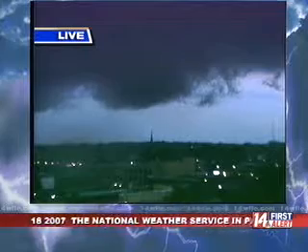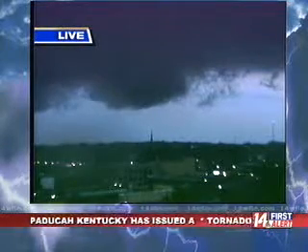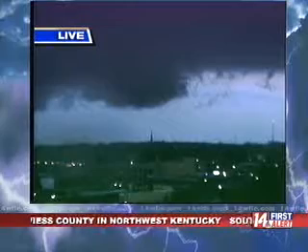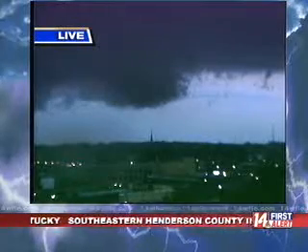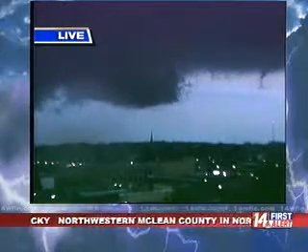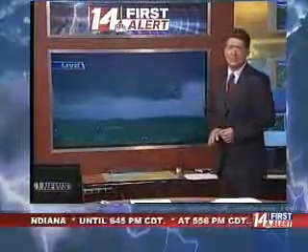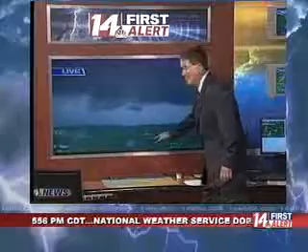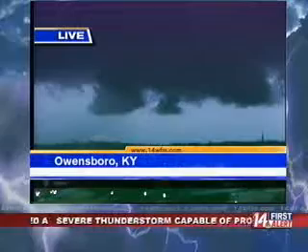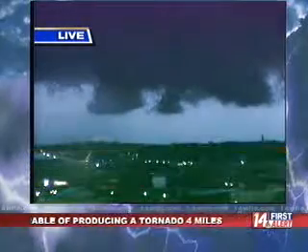A lot of folks will say these are scud clouds or blow-off clouds from the showers and thunderstorms. But if that's feeding the main storm tower — and it looks like it has because it's been there for about a half hour or so — we're going to put you over on the monitor so you can point it out. We just had a spotter report from 18th Street and US 231 in Owensboro and Daviess County with some brief gusty winds. They saw these low clouds, but the nice thing from the spotter reports is nothing was reaching the surface. All the energy is getting sucked up into this cloud here. It coalesces, works with the cold air, and especially as you head towards nightfall, as you cool the top parts of the clouds, it will continue to erupt in the upper parts of the atmosphere.